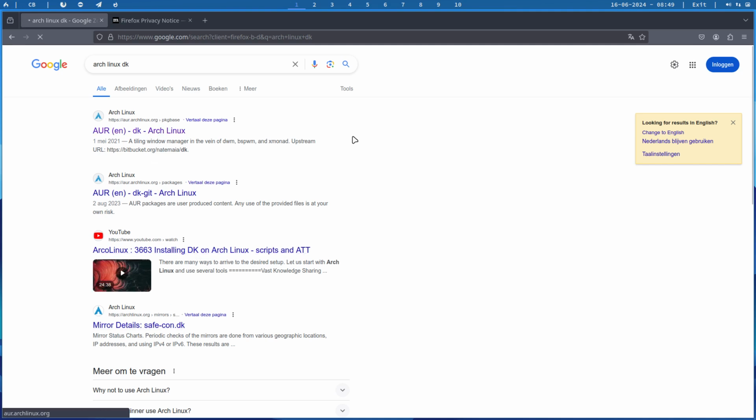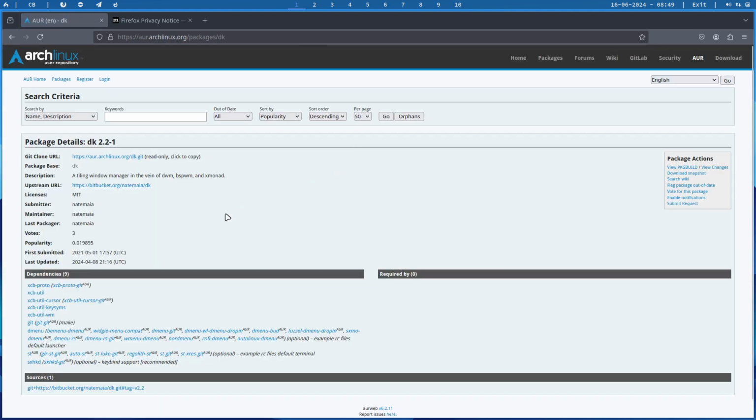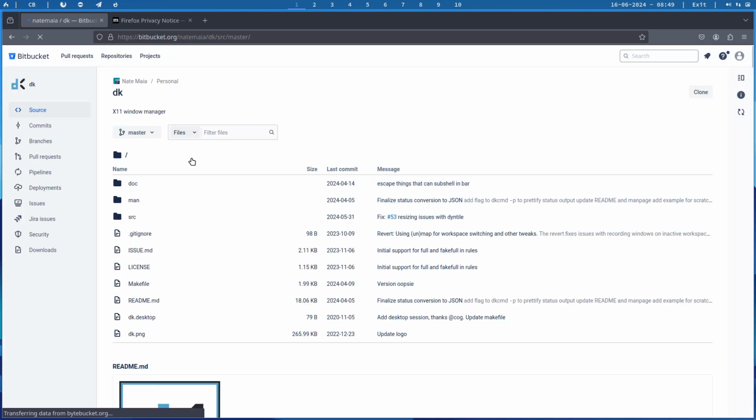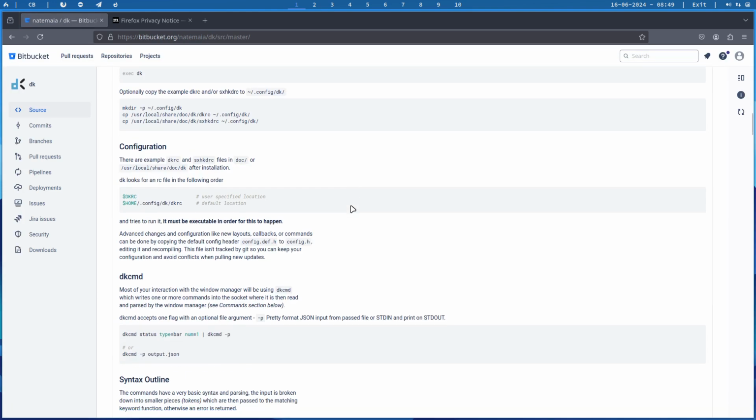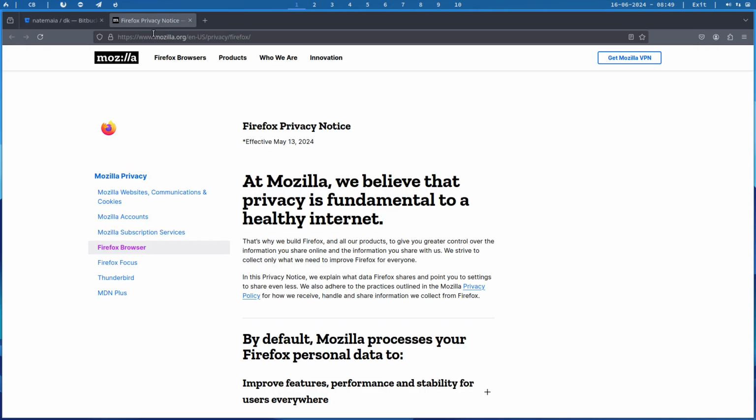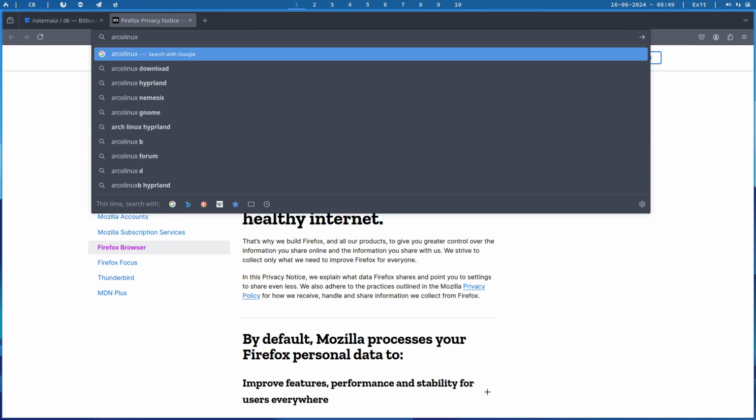So DK ArcoLinux, it's from Nate, Bitbucket, Nate Maya DK, a tiling window manager in the vein of. Okay, and then you go read. Is there any information available? Is there anything I can learn from here?